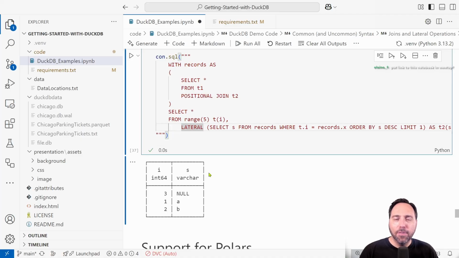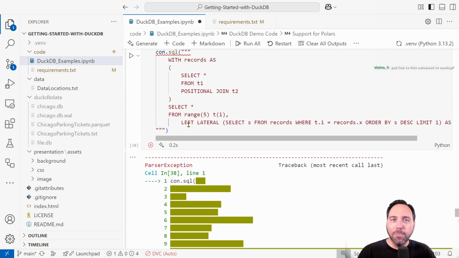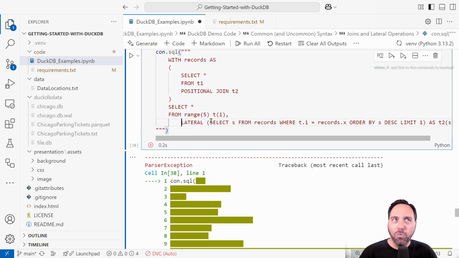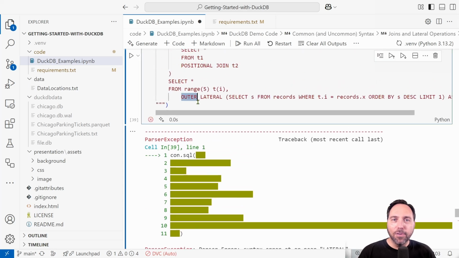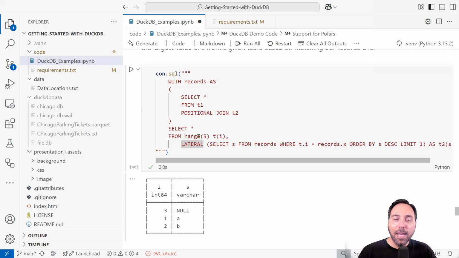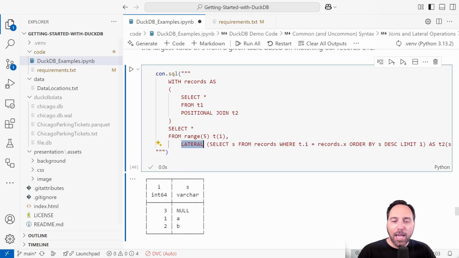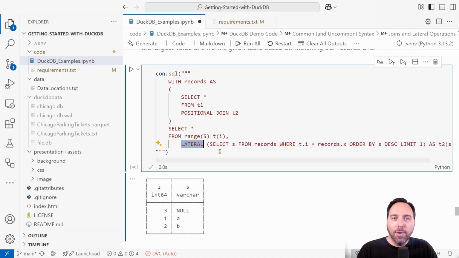I forget if there's a left lateral. No, there is no left lateral. I don't remember off the top of my head what the equivalent of outer apply is for a lateral. It's not outer lateral either. So I probably should have looked that up beforehand before just winging it. But anyhow, this is the equivalent of a cross apply. So it's the semantic similar inner join, which is why we're only getting 3 records back. But there is an equivalent for this in ANSI SQL that will allow you to do what we do with outer apply in T-SQL.